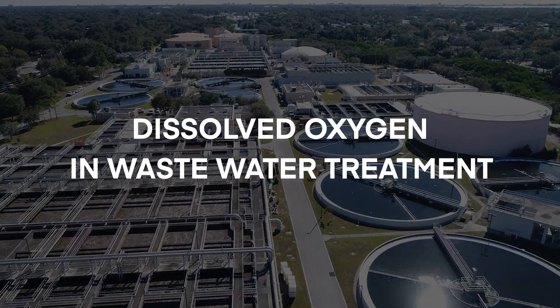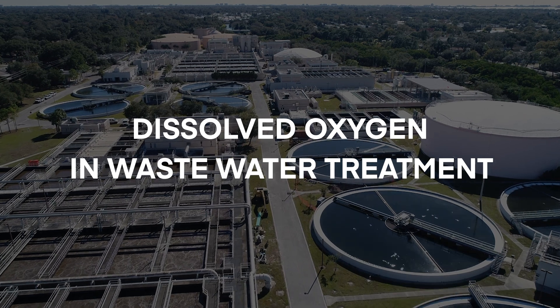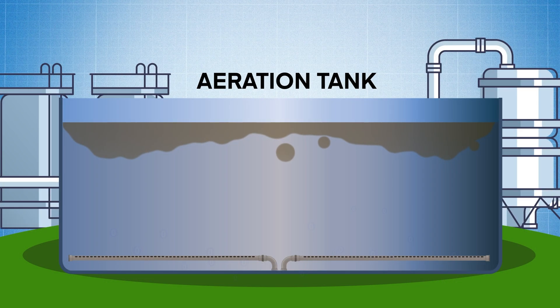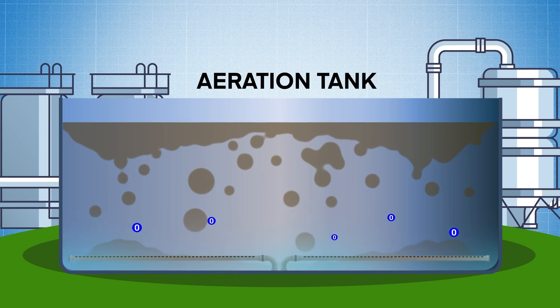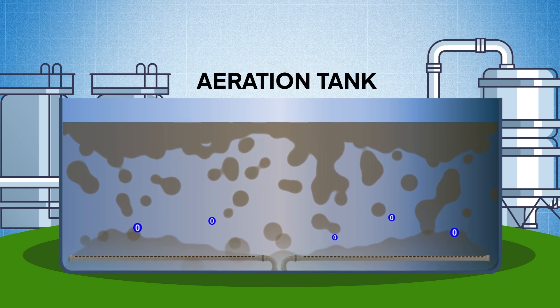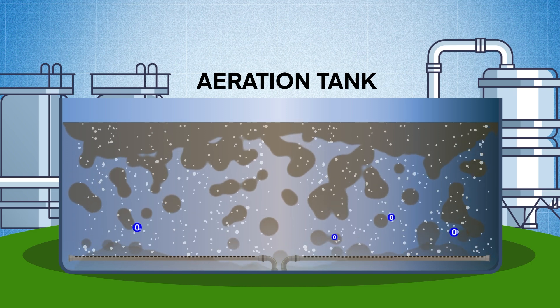Correct dissolved oxygen levels are crucial in sewage and wastewater treatment. In this process, solids settle in large basins where bacteria-rich solutions are added to speed up the decomposition of the solids. If the dissolved oxygen level is too low, bacteria die and decomposition ceases. To maintain the proper dissolved oxygen level, the activated sludge is mechanically aerated.